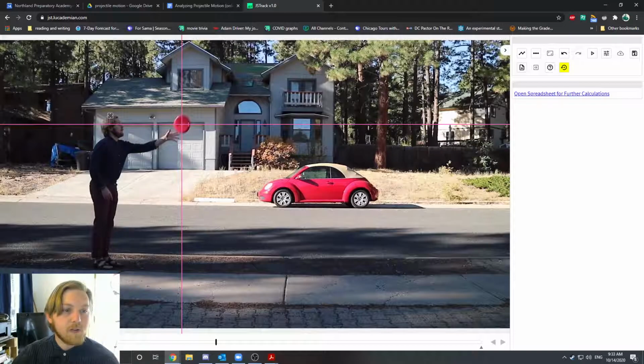And then what you can do is you can click. And now you have 2 points. I'm going to take that from my head down to my toes. And I am 1.7 meters. All right, so now my scale is set. And that means that every time I make a new data point, then it will record that as an actual distance. So it's going to do the conversion for us. Sweet. Now we can start taking data.